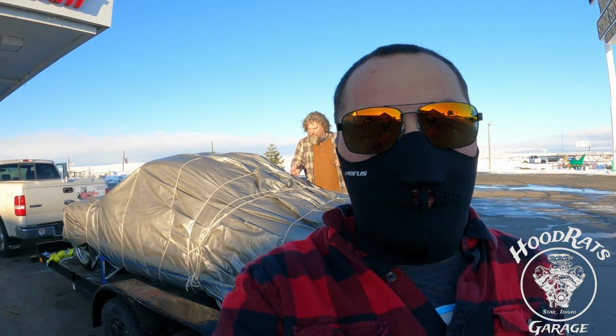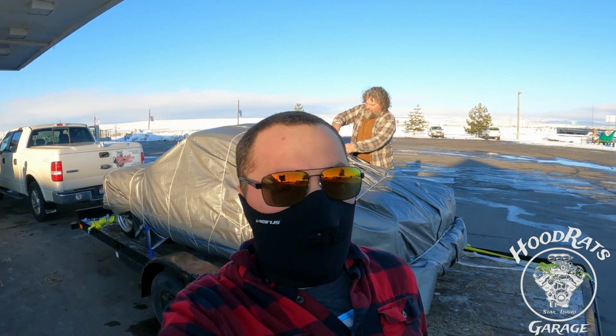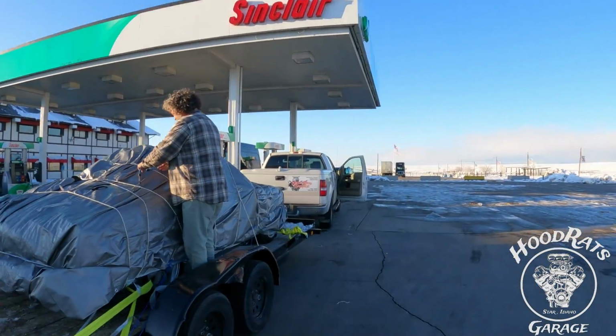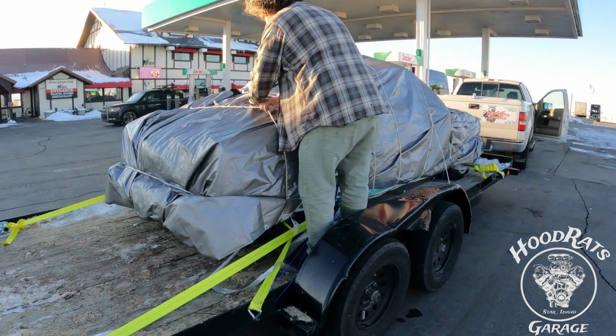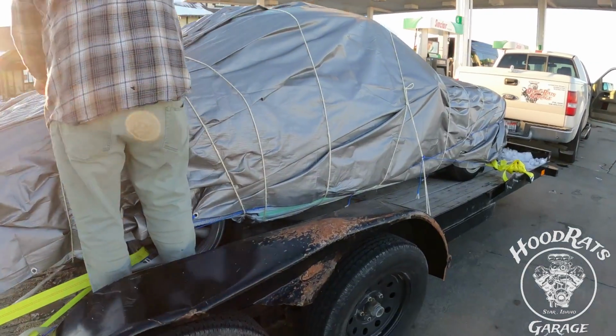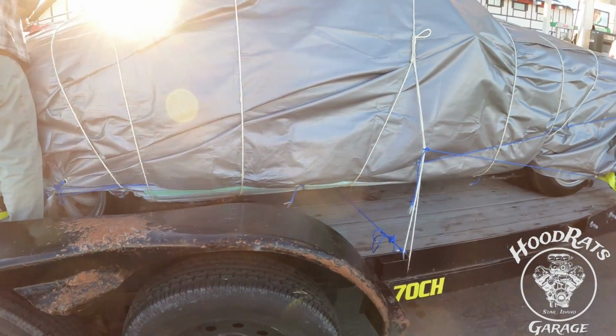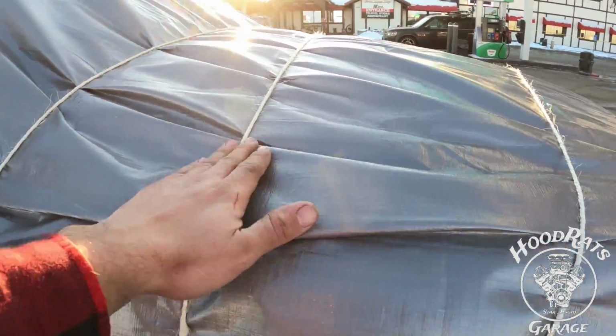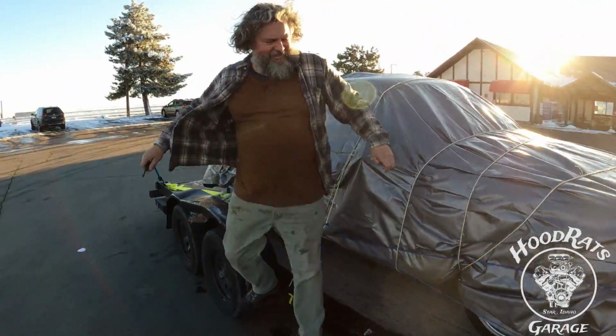Oh, it is so cold. It's only 30 degrees, but it's still so cold. So we are maybe 25 minutes outside our house, maybe 45 at most. We've had to stop like 8 times. We keep having to tie this thing up because, you know, we ain't truckers. We don't transport crap for a living. And yeah, so we wrapped her up like a sausage. She shouldn't come loose no more.